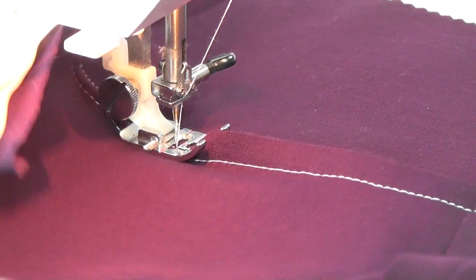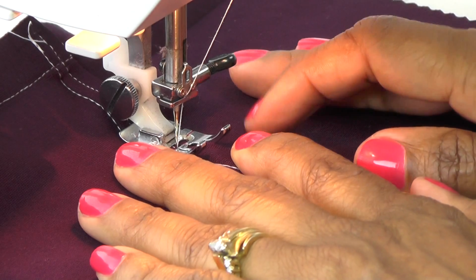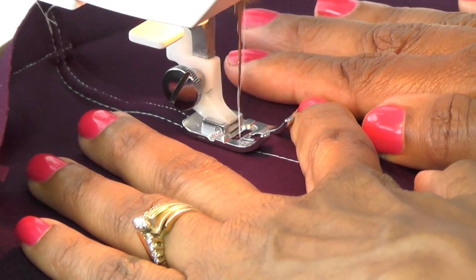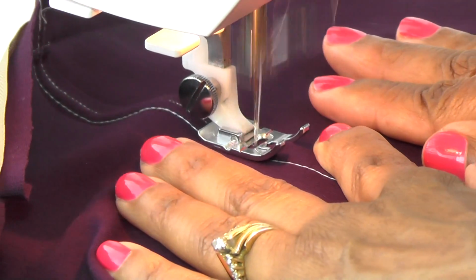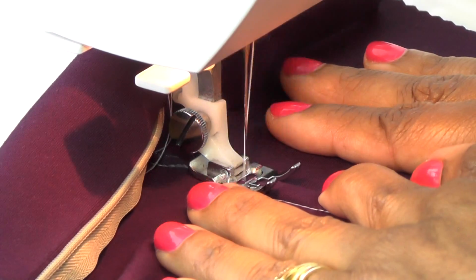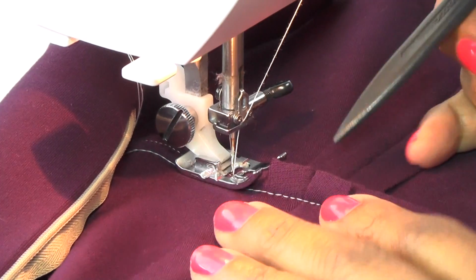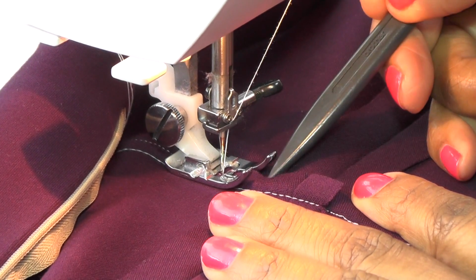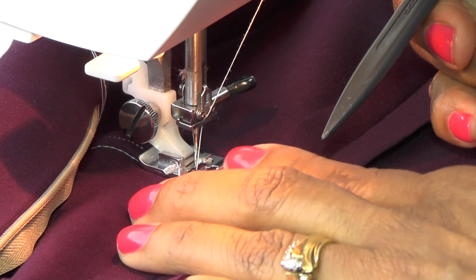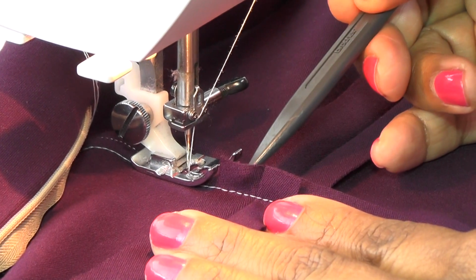And just take your time on this because you really need to make sure that that seam allowance is staying flat and that the needle is catching the middle. Now, as you come up on this cross seam here, it gets bulky in this area. So what I tend to do as I come upon it is I press down to hold it down to make sure that presser foot goes over it and that it doesn't get caught up under here.